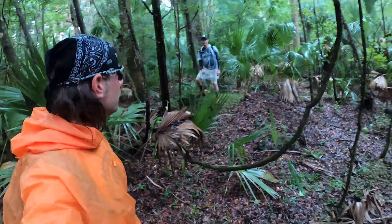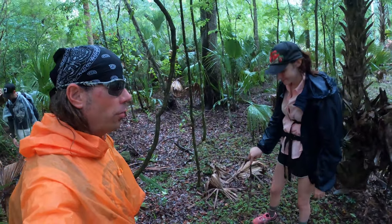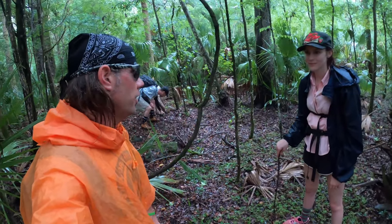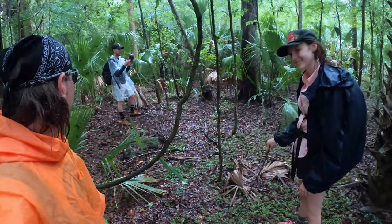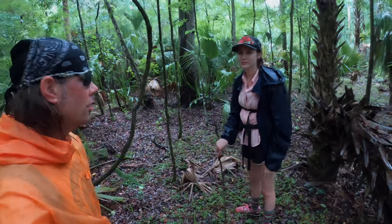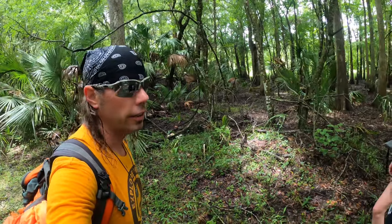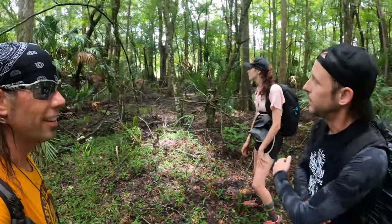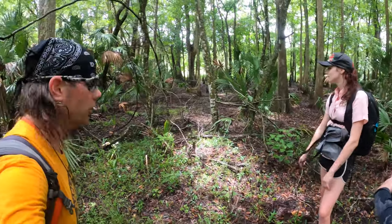We're walking along this area — it's part of a mound formation. You were talking about the ranching history, and at one time there actually was a ranch in this area during the late 1800s into the early 1900s. Someone personally got here and raised oranges and livestock out here deep in the woods. Just ahead of us is a large mound, part of this complex area that once existed in this part of the wilderness. You can certainly see that one popping out of the forest — it's huge.